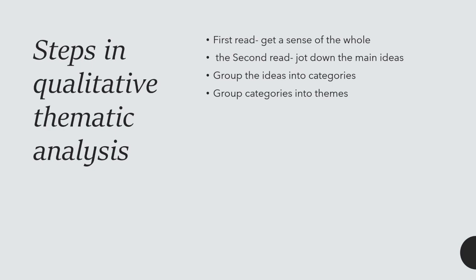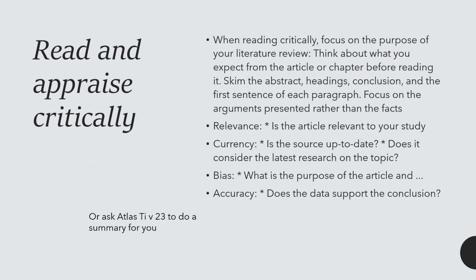So when you've got some main ideas, you might find that soon enough you'll be able to group the ideas in categories or subcategories, and eventually you would be able to identify themes. So a theme is simply a number of categories that forms a theme. And I'll give you an idea about that just now.